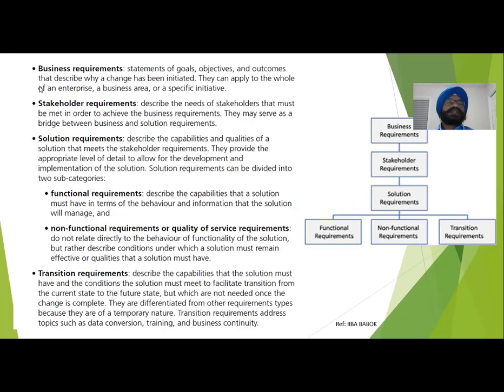This is what it's talking about, the goals or objectives at the business level. So enterprise level or business area or specific initiative. Very top level requirements, those are business requirements here. Then within that business requirements, the business analyst is responsible to identify the stakeholders and meet with those guys and identify the needs of those stakeholders. And very interestingly, you will get a question in the interviews. How do you satisfy the conflicting requirements from multiple stakeholders? And that's a very good question.